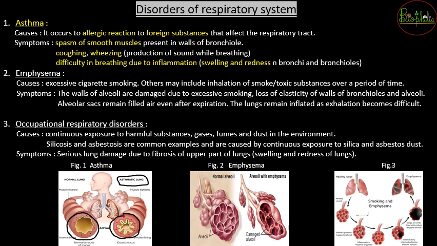Now let's see the second, that is emphysema. Emphysema का cause होता है excessive cigarette smoking. Now not necessarily the person who is directly smoking has tendency to have emphysema. No, it can also develop when the person is exposed to or is inhaling smoke or any toxic substances over a longer period of time. Okay, if you are not even smoking directly, but अगर आप ऐसे environment में हो wherein there is a lot of smoke, then there is a chance that you can have emphysema.